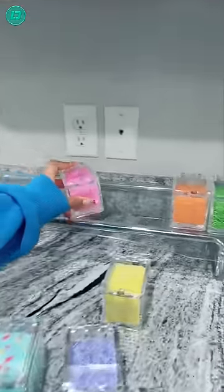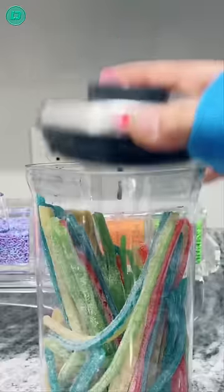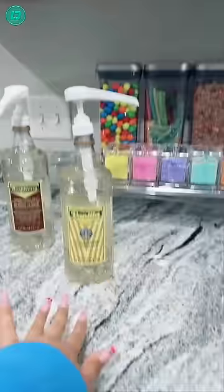I'm gonna put them on top of this clear tray. This is gonna be so cute. Now I'm gonna fill the bigger containers. First one's gonna have granola. Sour punch straws. And the last one's gonna hold the ice cream cones. Now I'm gonna put the sodas in these organizers. I bought these syrups at Starbucks and they gave me pumps.